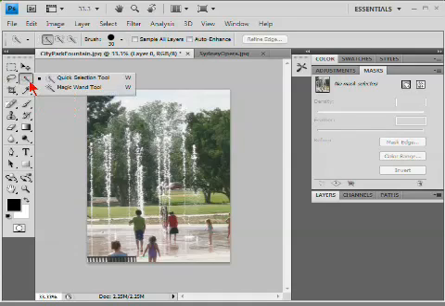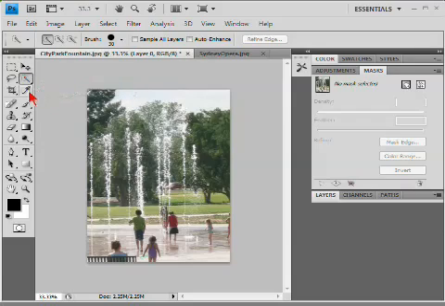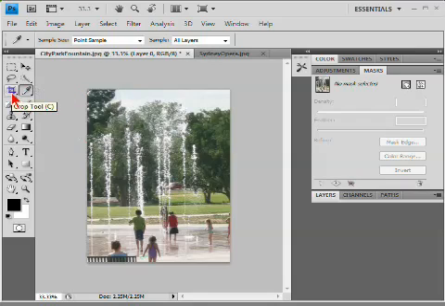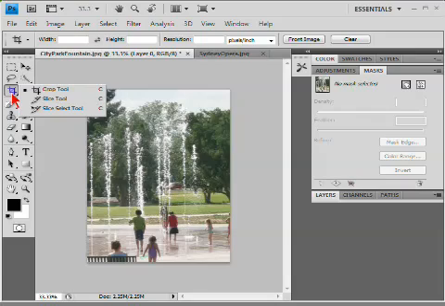We can select items within our image or document using the Quick Selection tool or Magic Wand tool. The eyedropper will allow you to pull color elements from within your image. Or you can access the Color Sampler tool, the Ruler tool, Note tool, and the Count tool. The Crop tool will allow you to resize your image, or you can use the Slice tool or Slice Select tool, which will portion out elements of your image and are typically used for web graphics.